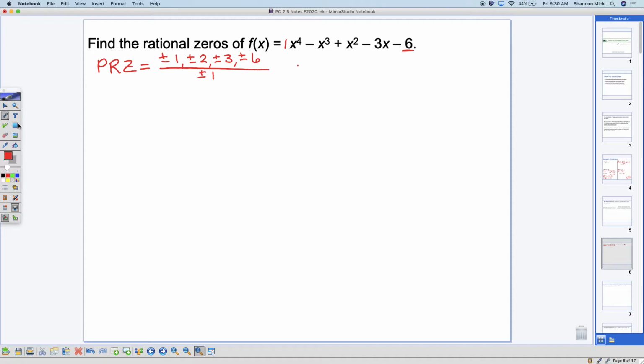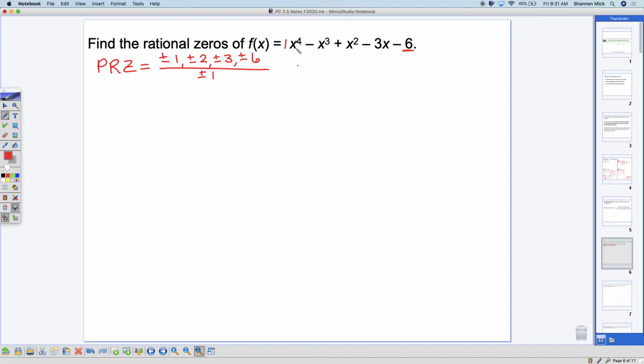So at this point in time, I start choosing from my possible rational zeros to do synthetic division. If I don't get 0 as a remainder, then it's not a zero, and I go on. This happens to be a 4th degree polynomial, correct? If I can get it down to a third degree and I can factor by grouping, I can stop. Or if I got it down to a 2nd degree polynomial, I can either factor the binomials or use the quadratic formula, because I have to completely factor these things so I can graph them.